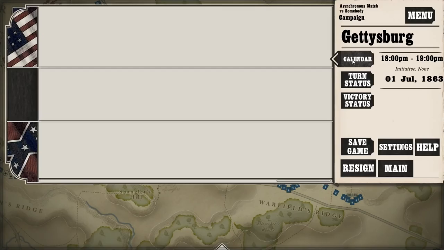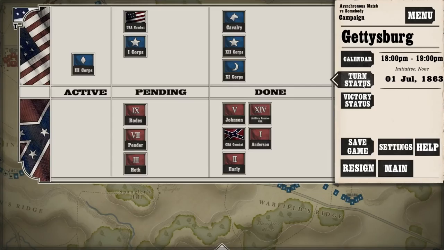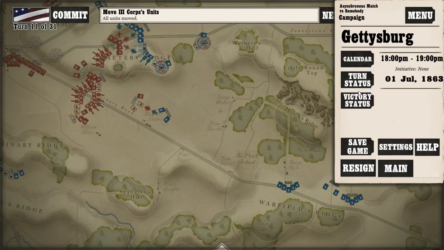Calendar, turn status. So, pending, the Confederates have three more divisions to move. We also have U.S. combat and the First Corps, which is, like, nothing. So we're pretty much done for this turn. Well, we're going to technically lose, but I think you can keep playing, even if you lose early.